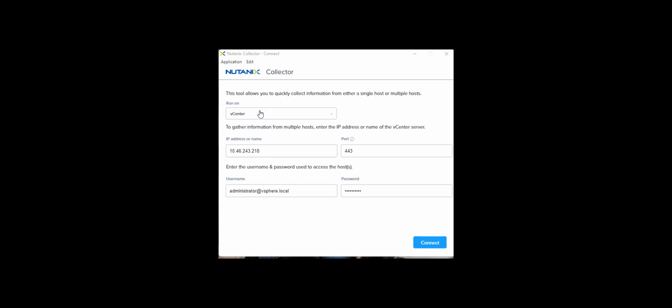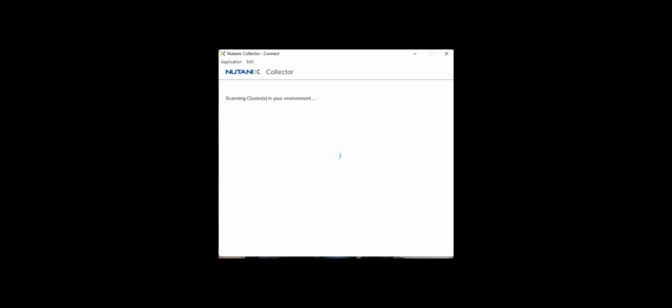It'll support collecting data from all sorts of clusters. Could be vCenter, our own Prism, Hyper-V, ONTAP, CIFS from NetApp, but also SQL Server. That's just brand new as far as this version. But we'll stay with vCenter. I've got one ready to go here, so I'll go ahead and connect.